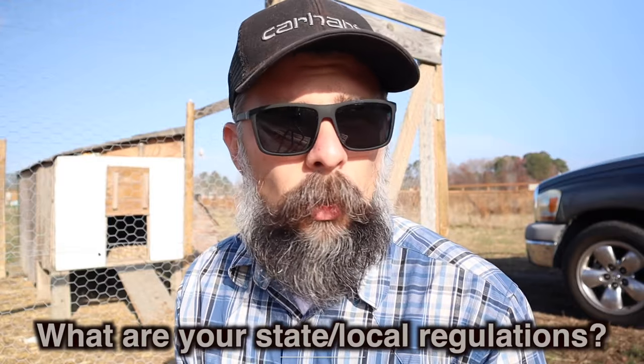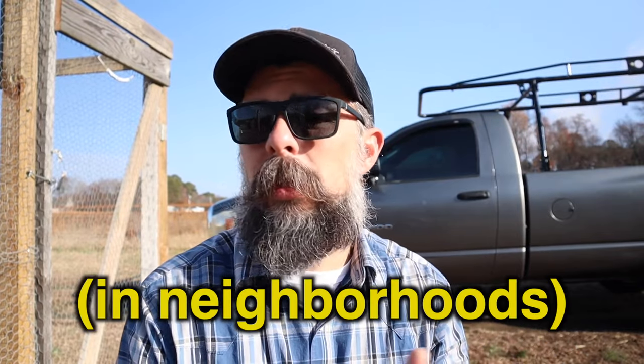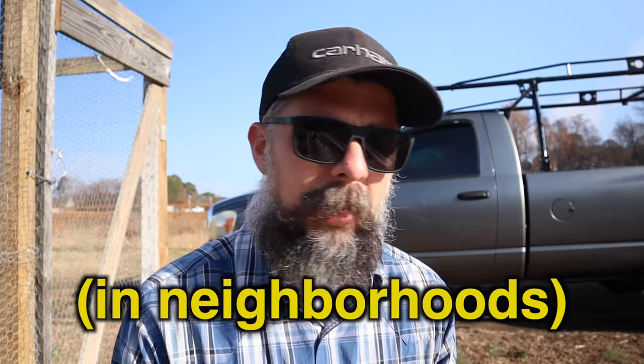What are your state and local regulations? Now, it sucks that we even have to talk about this, but especially if you live in a town or a city, you need to know what the regulations are for having chickens or having a front lawn garden. Some people do that. If you're part of a homeowners association, it's probably going to be quite difficult to get chickens or a front lawn garden. So does your town or city allow chickens? A lot of towns and cities do not allow roosters because they're so noisy, but they will allow up to like 4, maybe 5 hens if they're kept in a certain kind of enclosure.